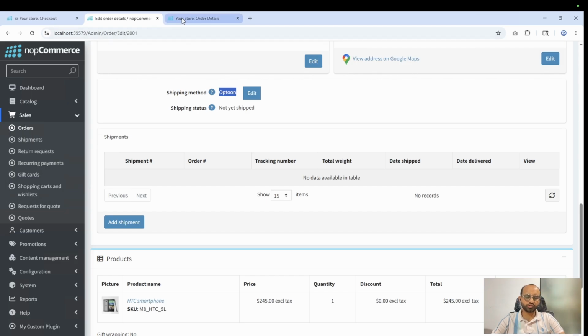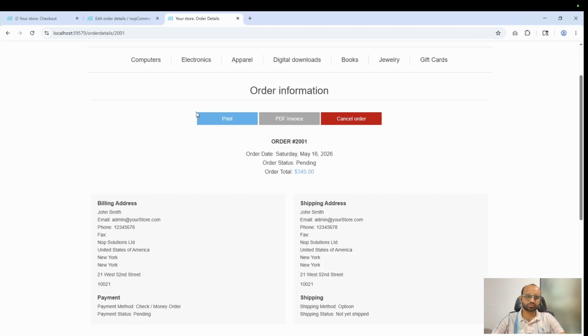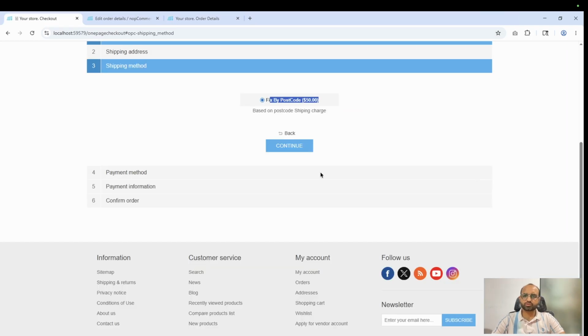So this will be useful when we have multiple shipping charges with different selections to give customers. So that's simple. If you have any questions, you can put them in the comments. This is all about the shipping plugin, where you can create multiple shipping options, whatever you require as a user, as an admin user, or as a developer. If store owners want to provide multiple options, this video is very helpful on how you can create them.